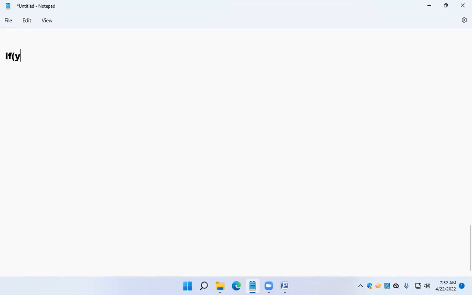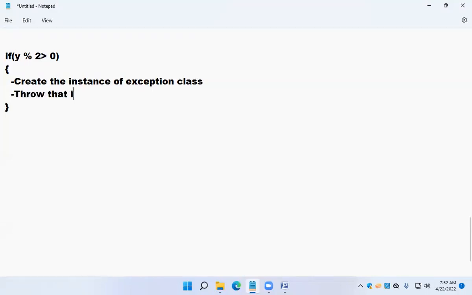If y mod 2 is greater than 0, that means an odd number. So what do you need to do here? Create the instance of the exception class, and throw that instance. These are called application exceptions. So there are two categorizations: system and application.